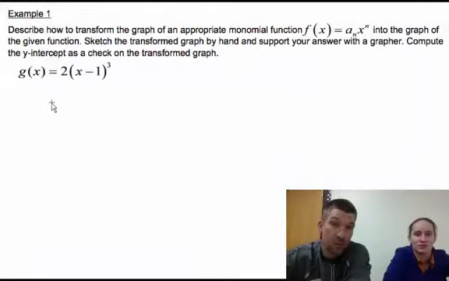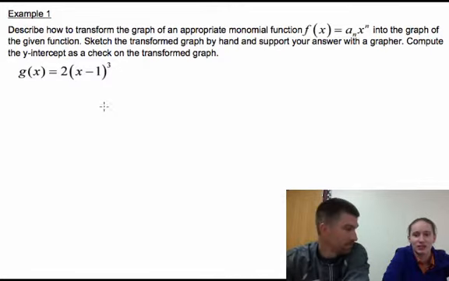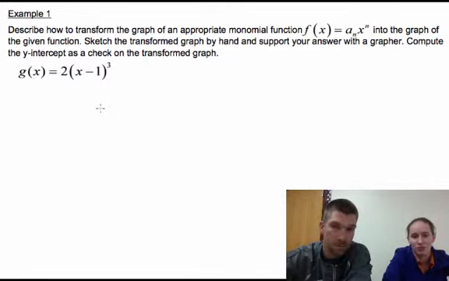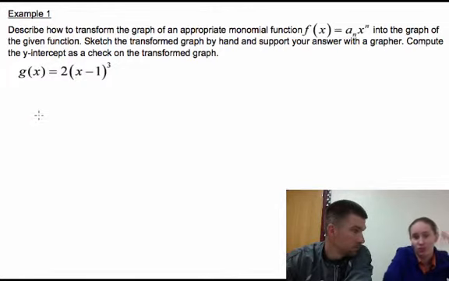Okay, first example with polynomials, how to deal with a cubic. By graphing. Okay, so we're talking about functions with higher degree polynomials, right? Okay, so this would be an x cubed graph as its parent function. And so it wants us to describe how to get this graph from an x cubed graph.